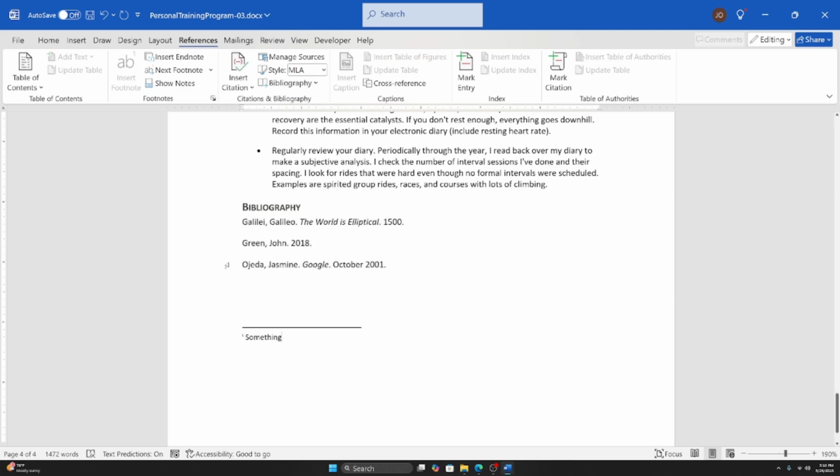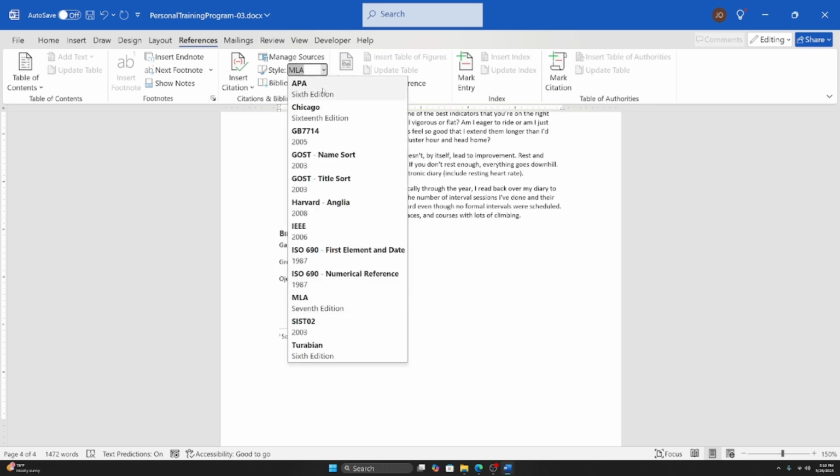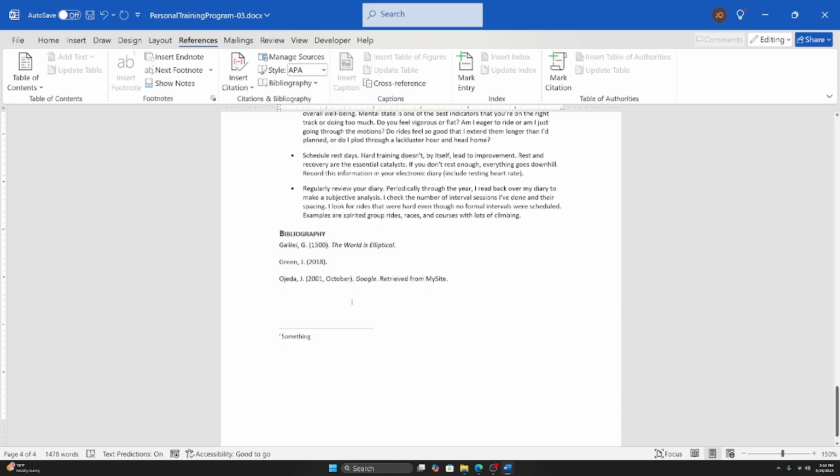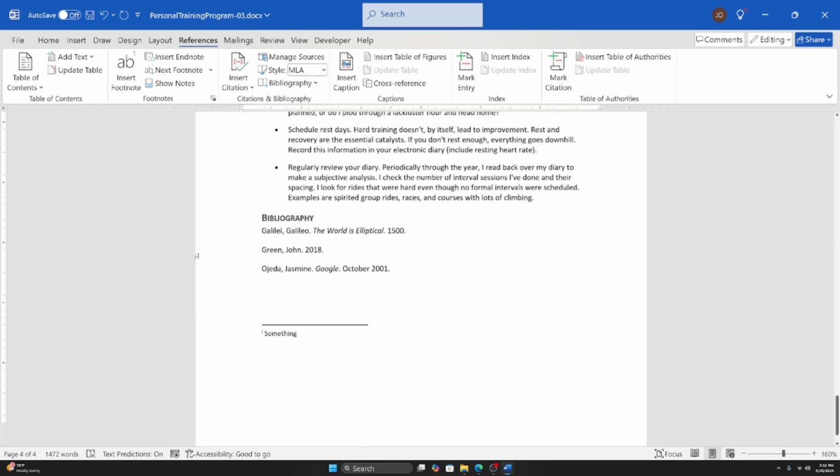So if your essay is not supposed to be MLA, maybe it's APA, you could just go to that style, change it back to APA, and it changes with the information you provided. So you don't have to necessarily remember off the top of your head how to do that formatting. You could just have Microsoft Word do it for you.